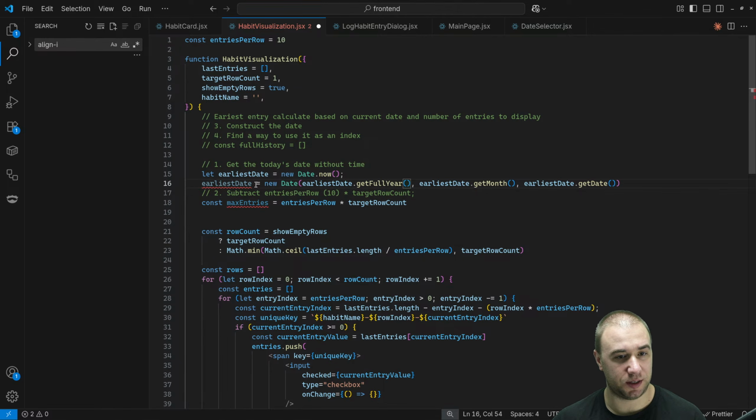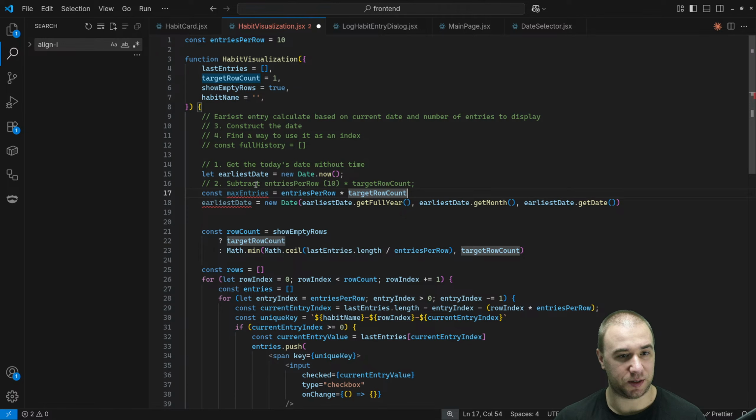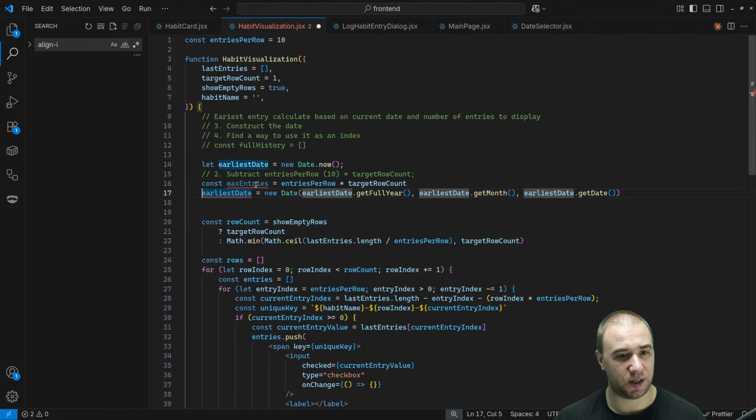Because we can just go here, so we don't deal with the whole thing with a date without the time, sorry. So we're going to get month, get date minus max entries. There we go. And we can just throw it in here. This will push it back that number of days.